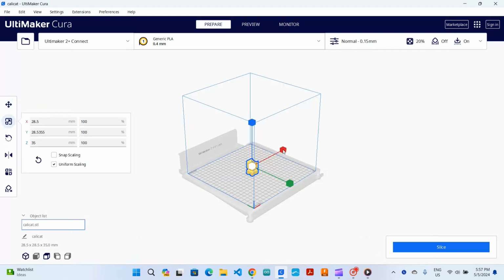The next thing is scaling. If it's not already at the size you want, you can either scale it uniformly like this, or by typing a percentage, or you can just scale it in one direction. So for example, we could make it really tall, this, and just stretch it upwards. Now I'm going to just reset it to 100%.